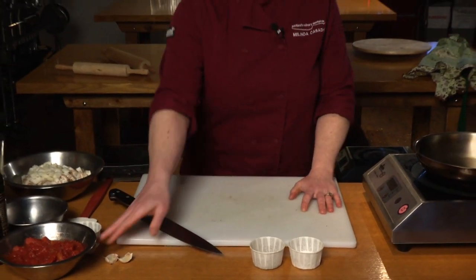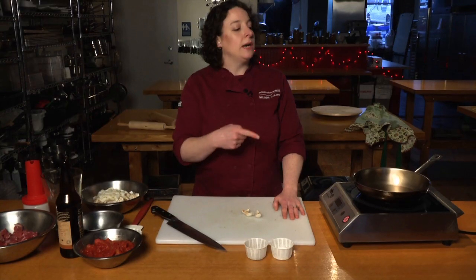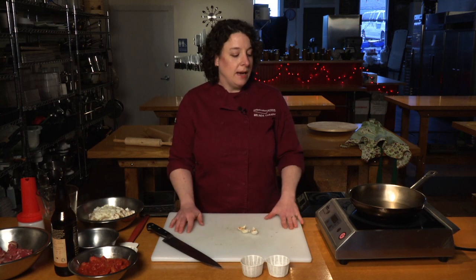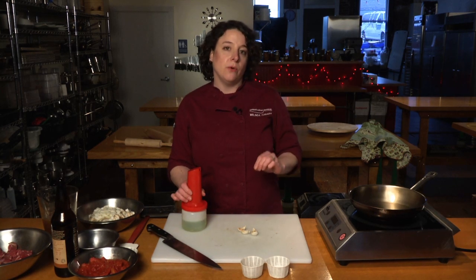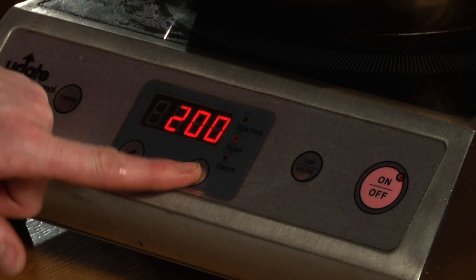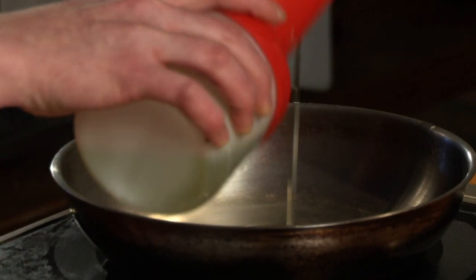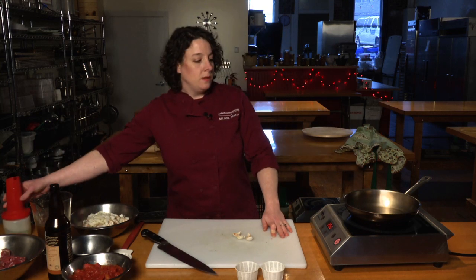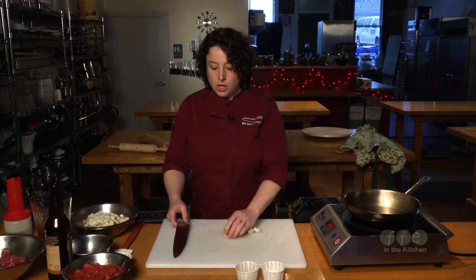The last thing that we're gonna do is the garlic. And while we're chopping up the garlic, we're gonna get the pan going so that it's nice and hot for the lamb to go in it, because you wanna make sure that you have that good heat. We're using grapeseed oil today. You wanna use a high temperature cooking oil when you're sauteing. So we're gonna get this going. A little bit of oil in the pan. And while that's getting hot, we're gonna cut our garlic.